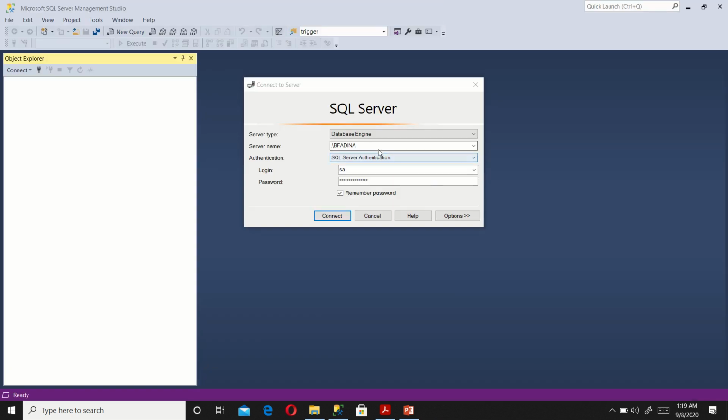So I'm going to connect to the instance. I'm going to type in my password, say remember password, then I'll click connect.